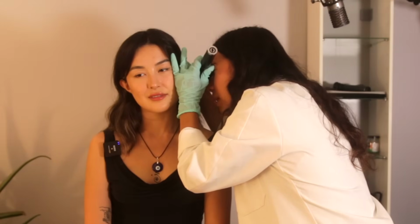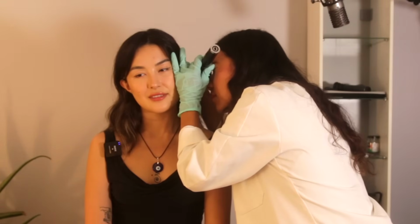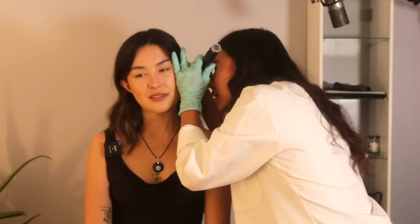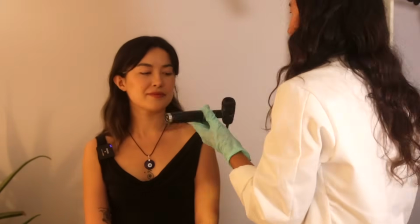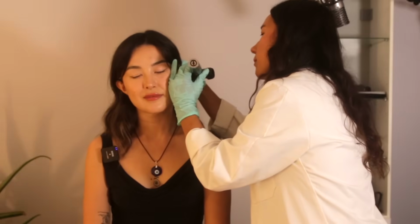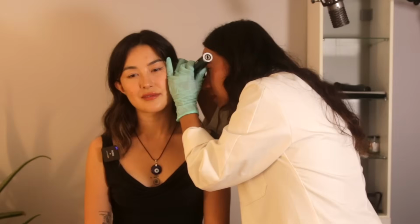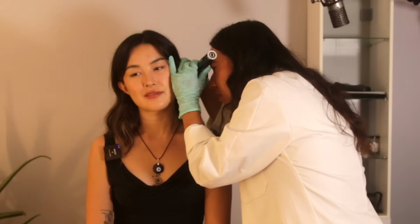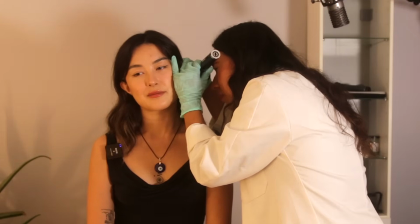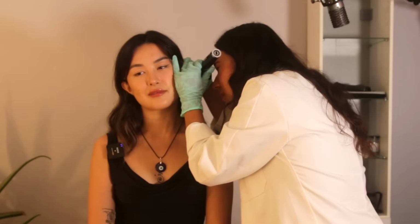Okay. A little bit of a buildup of serum and wax, but not too bad. Go a bit deeper. Is this okay? Yeah. A little bit of erythema closer to the tympanic membrane. Let me adjust my technique and try to visualize the tympanic membrane, your eardrum. Okay, I can see it. Cone of light is present in the upper area. And it's a little bit cloudier than normal. Bony landmarks are present. Vessels appear to be a bit injected at the top.